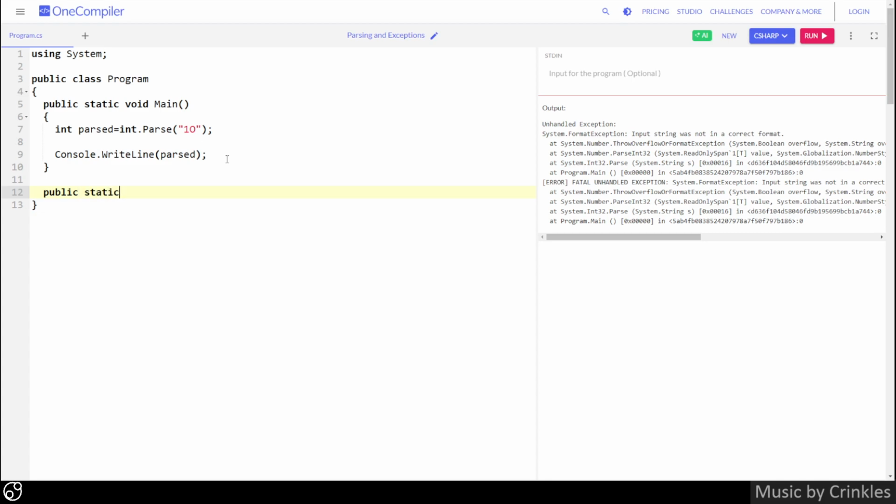Public static. Now let's make this private, just for the sake of having a bit more variety here. Static. Actually, let's make this int. Let's do this one. Looks like that.